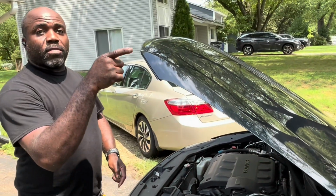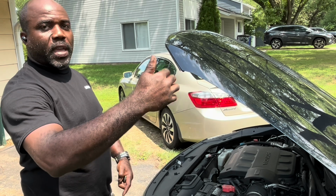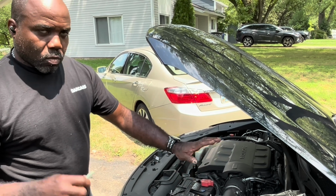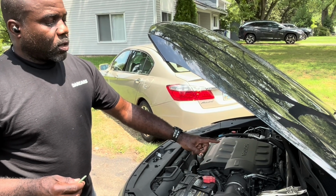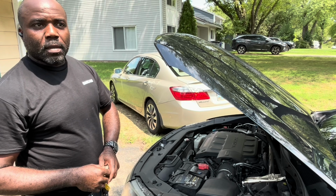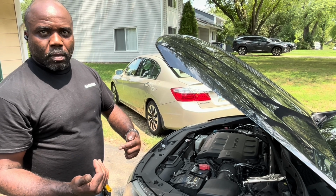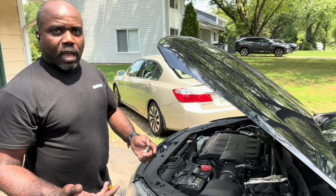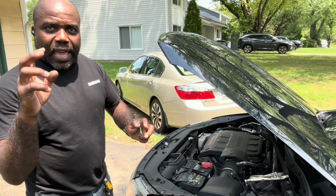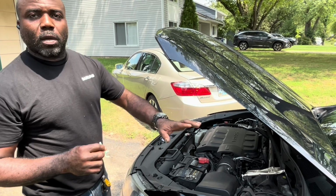If you leave that canister vent valve open, it will be using this system to suck fresh air from the back of the car through the canister into the engine. The engine programming is designed to compensate for that, so we won't have an issue with fuel mixture. But what it's looking to do when it tests the system to make sure the vapors can't escape is every now and again it'll shut that valve off in the back and apply negative pressure on the whole system. So you should see some level of vacuum, and then if it's not leaking, it should hold. Now you do still have fuel evaporating, so some of the vapor pressure will make that vacuum kind of decay, but depending on how much of a decay, the system can tell whether or not there's actually a leak. So that's what the computer is looking at.